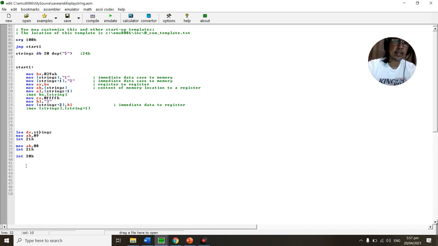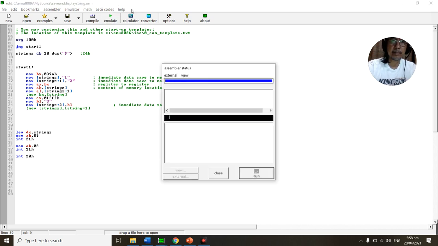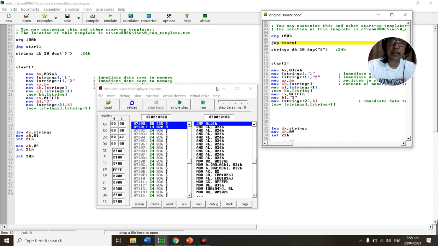Then when you press anything, it will exit and go to your operating system. Okay, let's see.